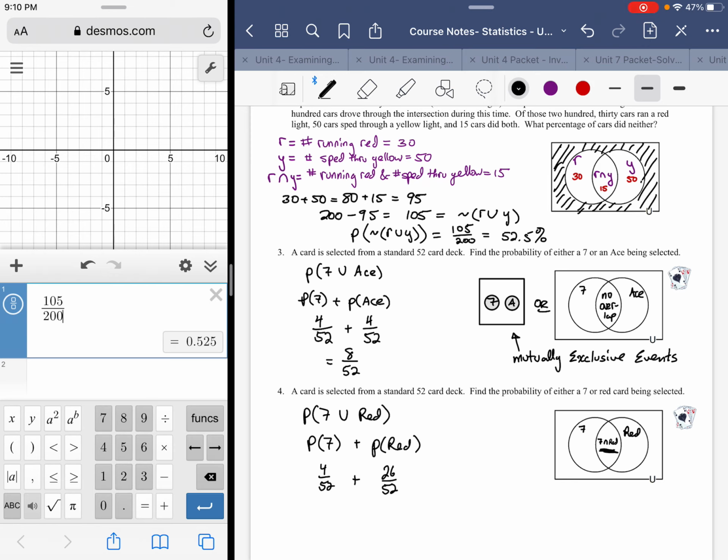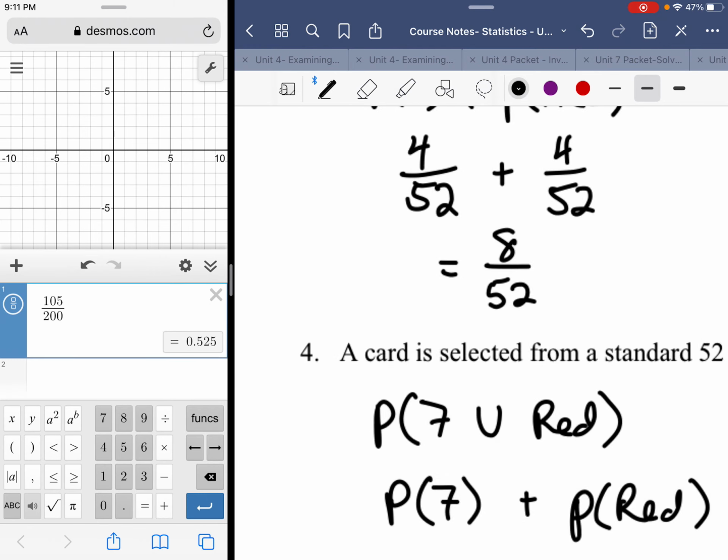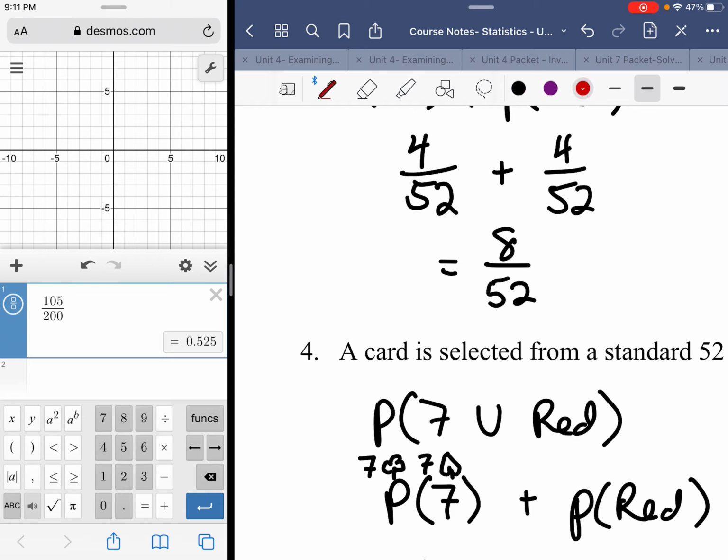It's incomplete, right? Because we have to account for the fact that when I counted up all my 7s, I actually counted up 2 of the reds as part of that process, because I'd have my 7 of clubs. Get ready for this diagram. That's a club. 7 of spades. But then I would have my 7 of hearts, 7 of diamonds.